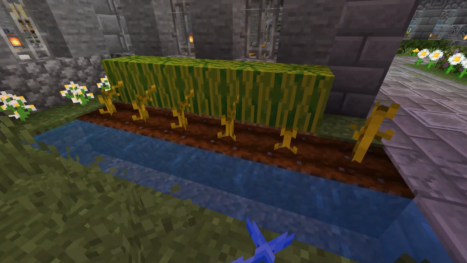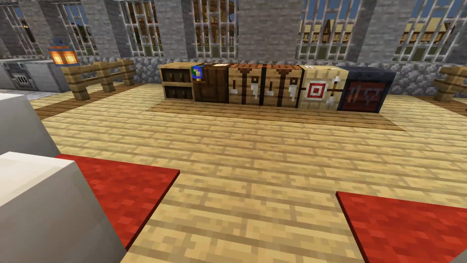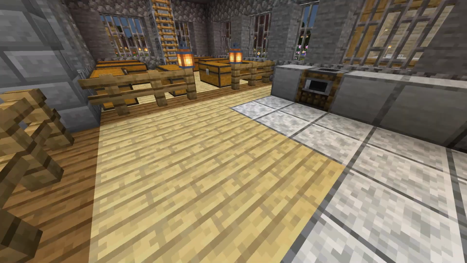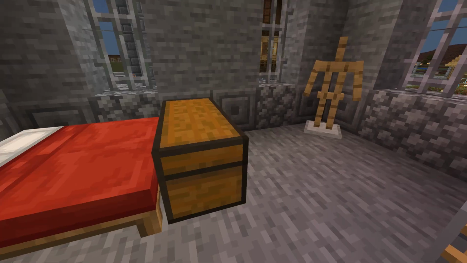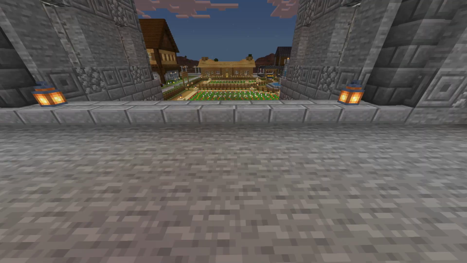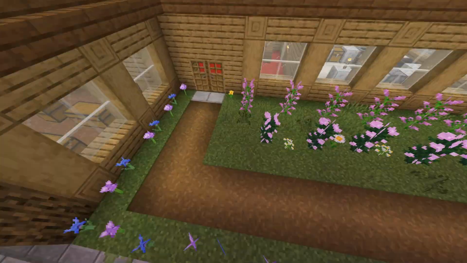We have a melon farm, which has almost finished growing. Comes through in here. We have a little sitting and crafting area, little dining area, a little kitchen area, some storage, and we come up here and we have a couple of bedrooms. And also we have the roof. You can actually go on the roof, which I quite like. And this one here is just a nice plain little house.